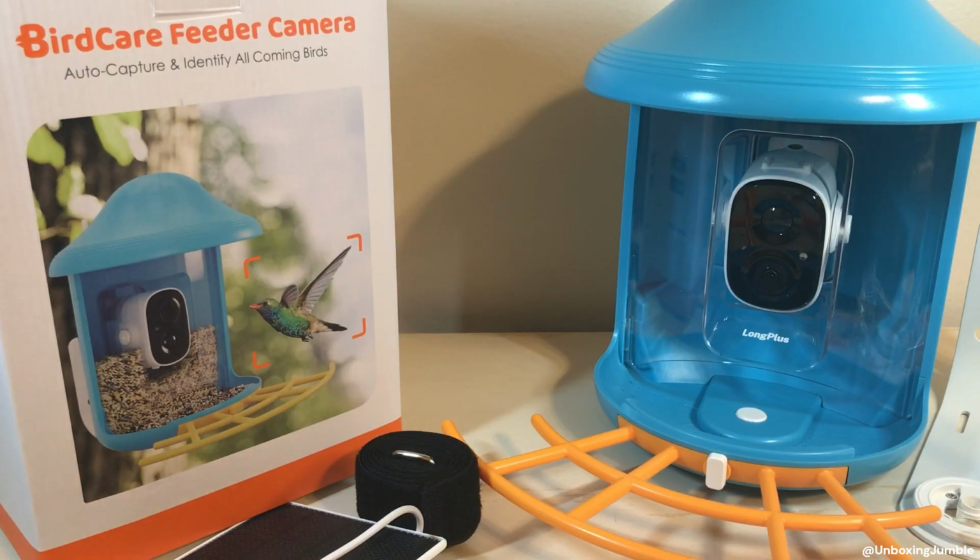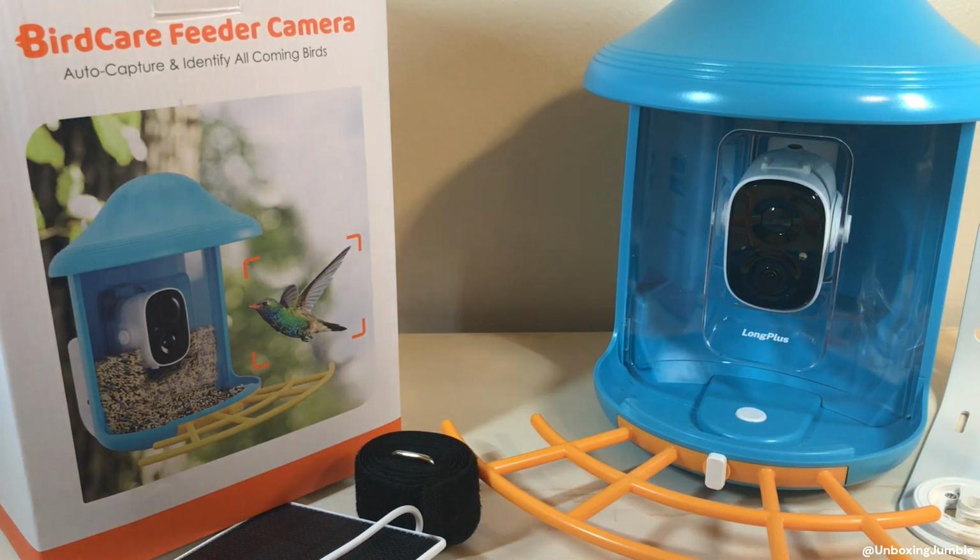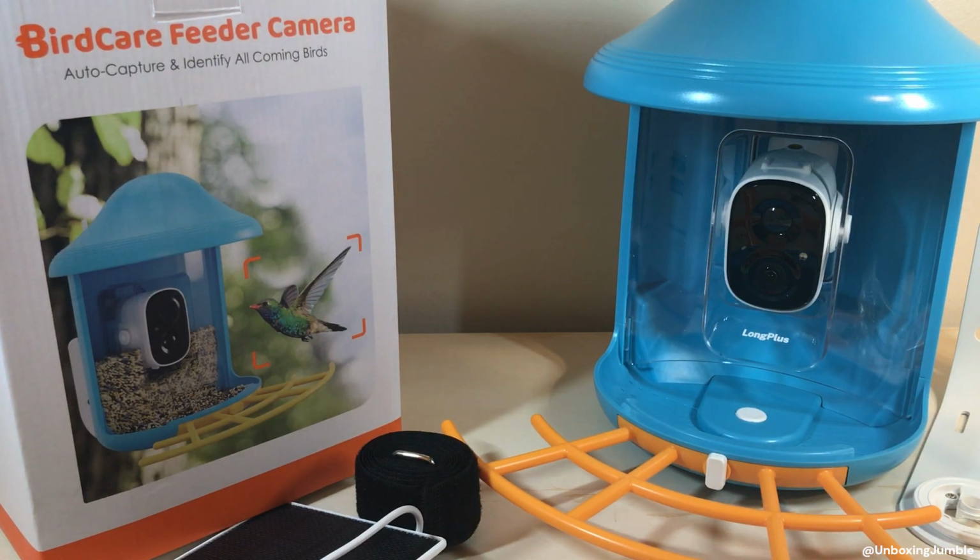Everybody. In today's video, we're going to be taking a look at my latest Amazon purchase. This is the LongPlus Smart Bird Feeder. What I want to do first is just show you all the items it comes with, and I'm going to get it set up, and then we will take a look at some bird footage. The feeder uses a free cell phone app called Vico Home. It doesn't cost anything. You just have to download the app, and you need the feeder.